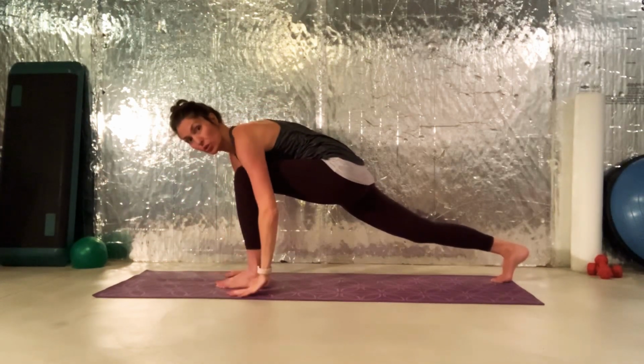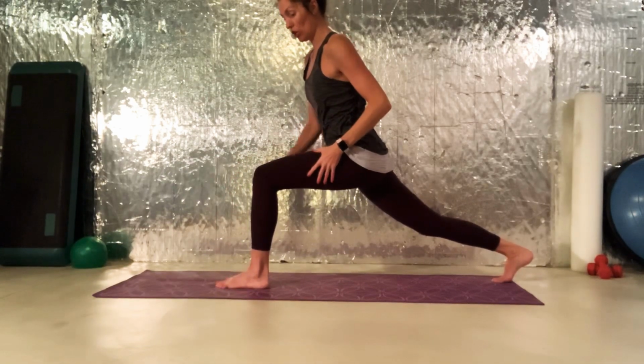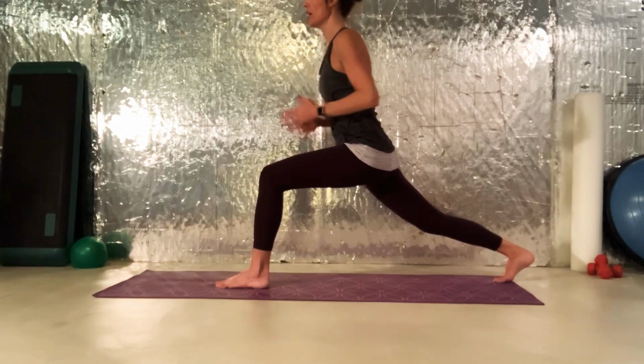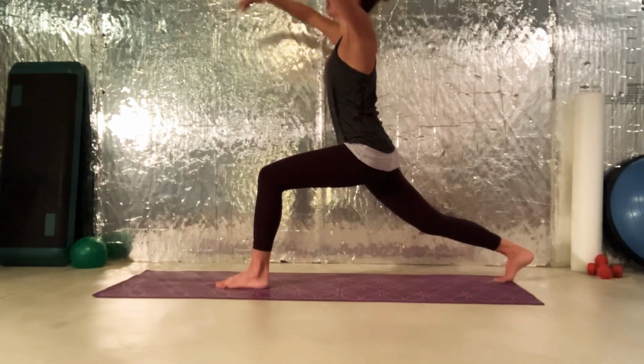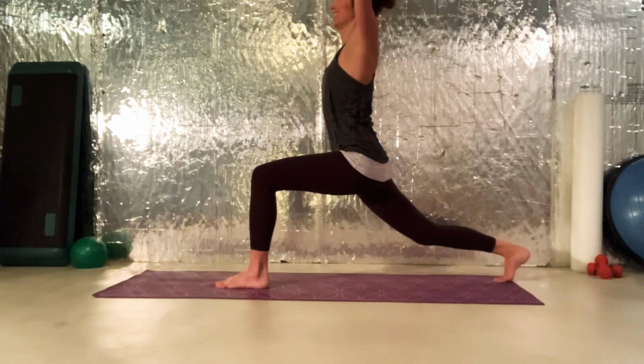Now big press through your left foot, lift up to a low crescent lunge. Good, make sure you can see your toes here. Option hands at heart center or lifting the arms up. Good job. Stay and breathe. Legs are working, a few more breaths.